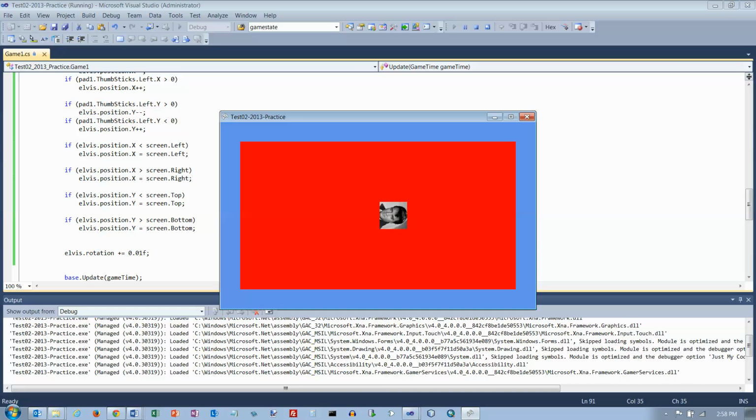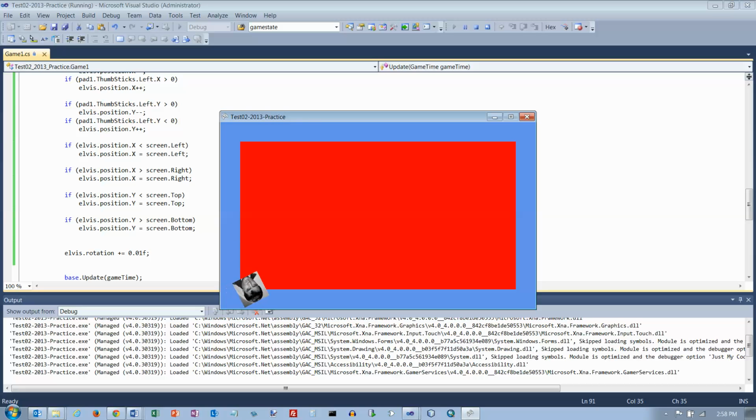Okay, I'm going to push him as far right as I can go. And he stops there. I'm going to push him up as far as he can go. And I'm going to push him over here as far as he can go. And we're not going to worry about the fact that part of him is off, and we can see that part that's off. That's not a problem.